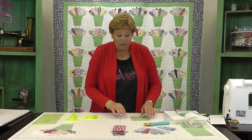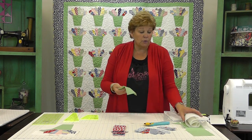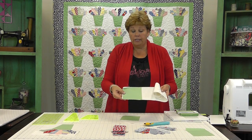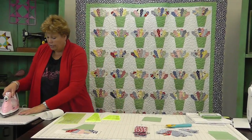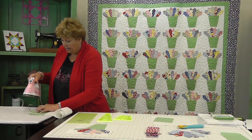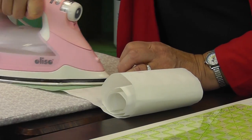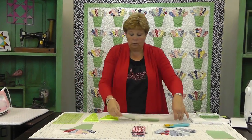To make this block, we're going to take your pot fabric. First we're going to concentrate on the pots. You're going to adhere it — iron it to the heat and bond. We're going to take our green square, line it up here, and iron it onto the heat and bond. You'll do this with all your pots; it's easy to do it all at one time.